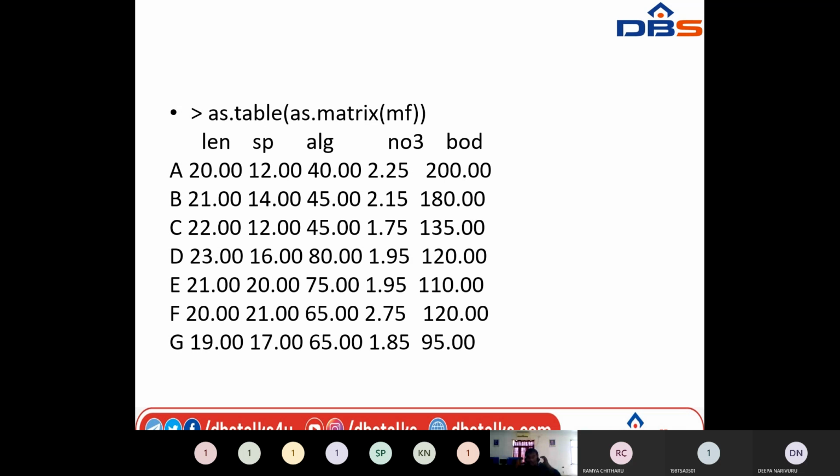Now coming to converting an object into a table. We already have different types of objects: vectors, matrices, data frames, and some lists. Here we are making tables from vectors, matrices and data frames only. We are not considering lists for this purpose. We can convert an object into a table by using the as.table command. If it is already a matrix, we can easily convert it into a table, but we are unable to convert data frames directly into tables.